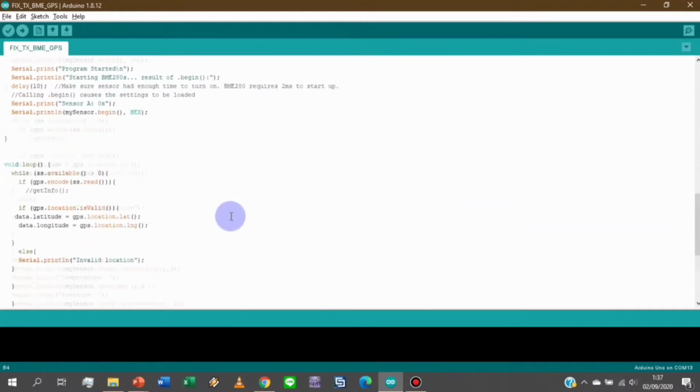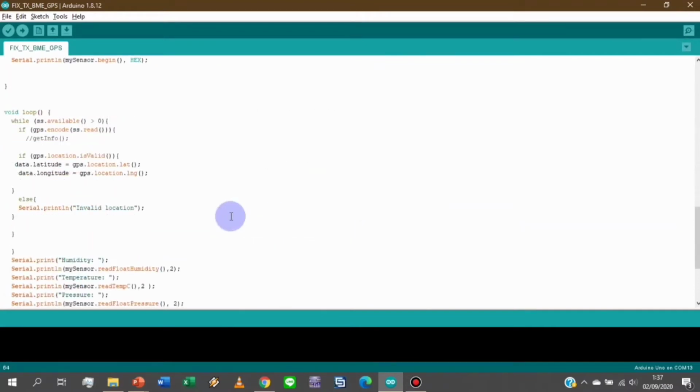In void loop, set the GPS reading data, with data.latitude and data.longitude given to each data type according to the GPS module library.